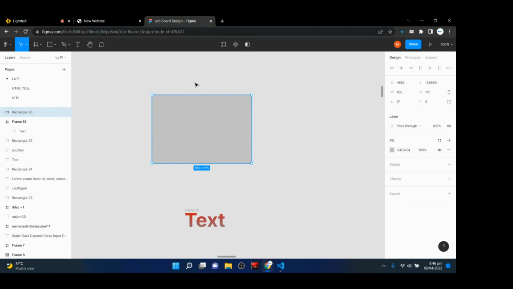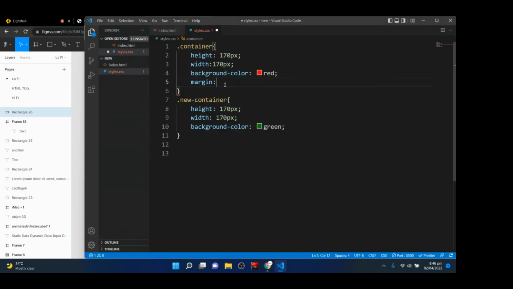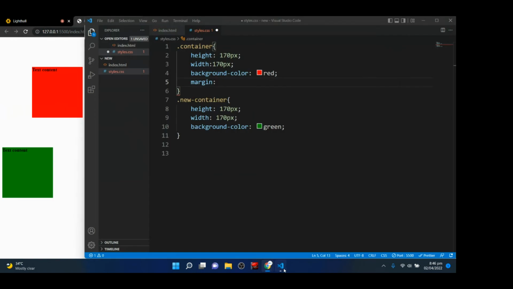So directions in design is 12, 3, 6, 9, which is top, right, bottom, left. So if I come here, let's go back to our browser so that we can be seeing this. I can say for the top value, I want 0, like I don't want a margin value at the top.